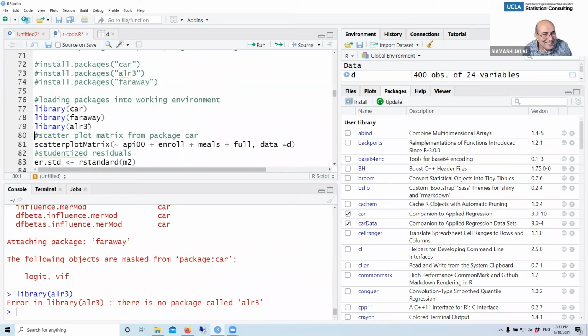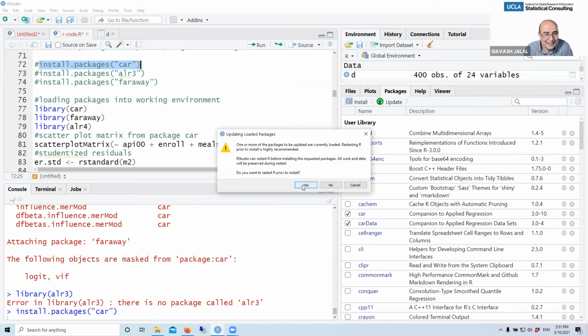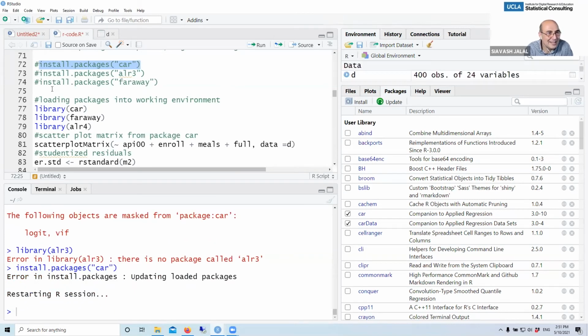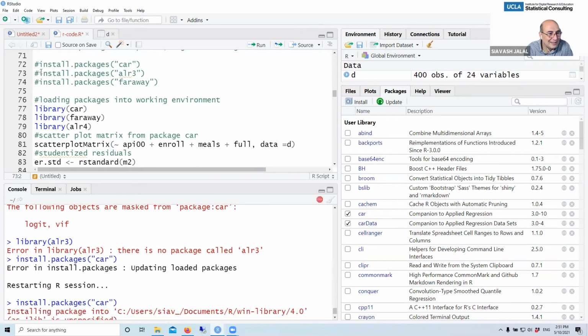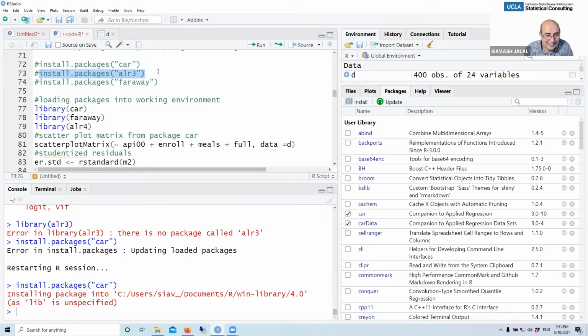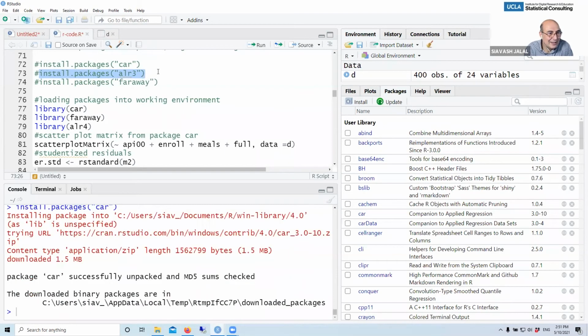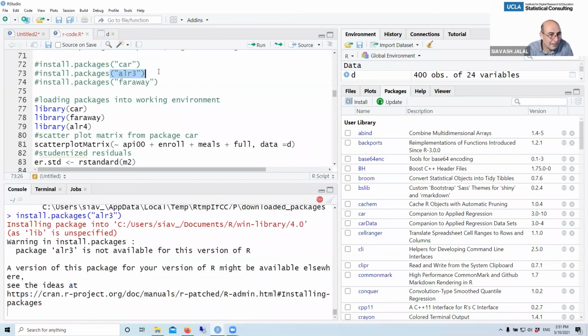Oh, this one is not. I need to install all of those packages. I already installed this one, I don't know if I installed that one. Yeah, it says that, so I can use alr4.